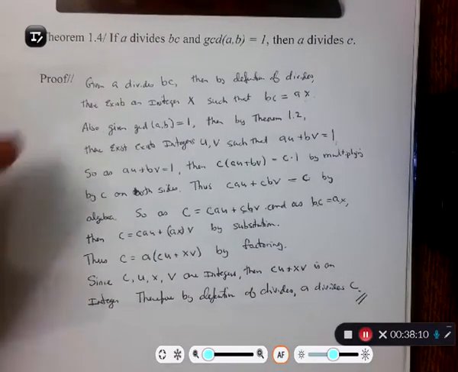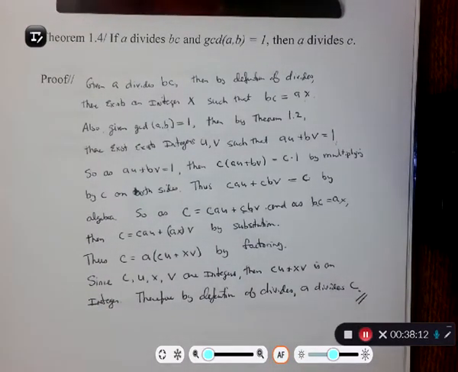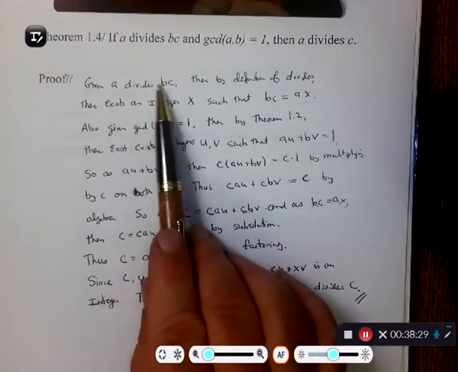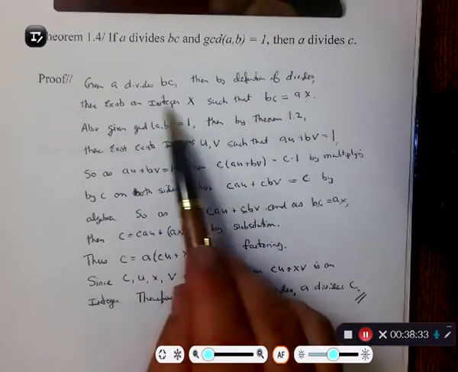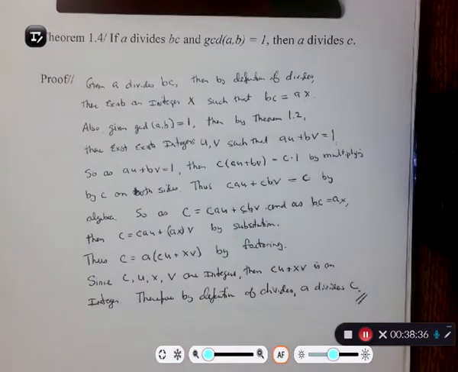This is a classic write-up of a proof, and this is the kind of example that you're going to be studying a lot of, especially right here in Chapter 1, in terms of getting this idea of statement reason. Now, wording is important, and what I'm after. I've had a lot of students sit there and go, given that A divides BC, then BC equals A times X for some integer X. Well, when you get really good at proofs, yeah, you can kind of trim some corners, and you'll see a lot of math professors at higher levels do that.